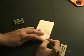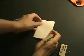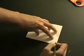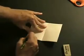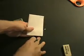So, what I do is I go ahead and decide on my cover, and very lightly with a pencil I put a C in the lower right hand corner, and then I open my booklet, and on the inside I put a 1 for page 1, and then here's my page 2, 3, 4, 5, 6, and 7. So you end up with an 8-page comic if you count the cover.